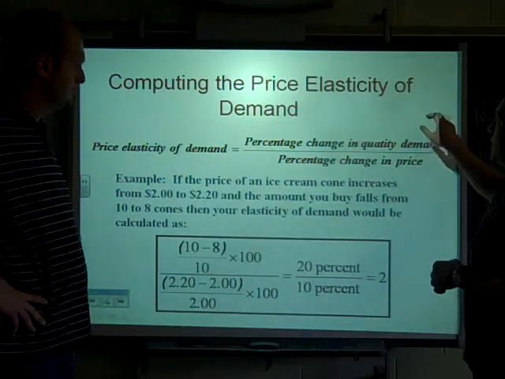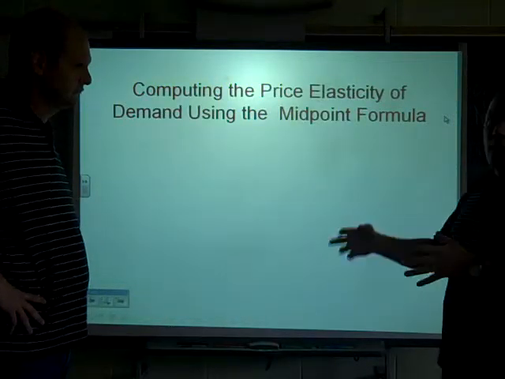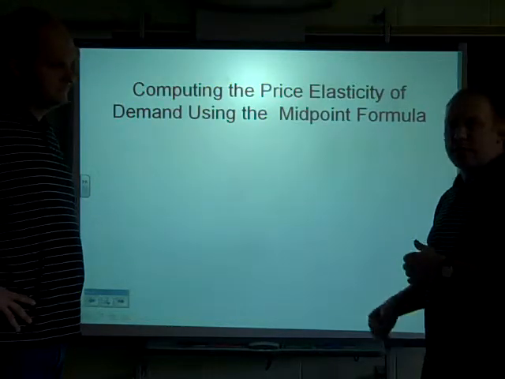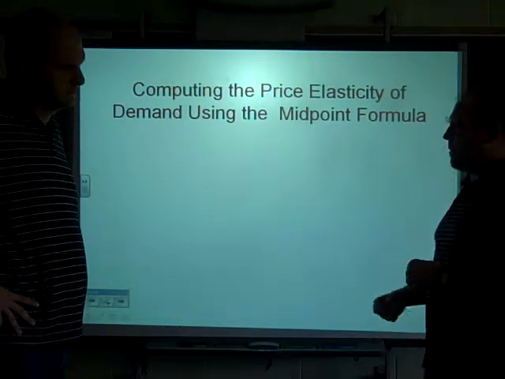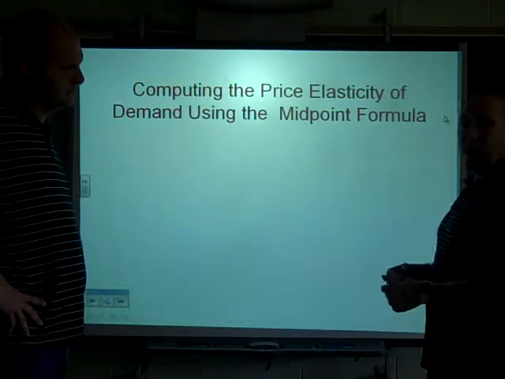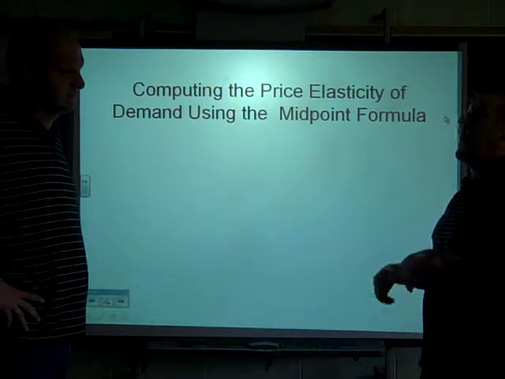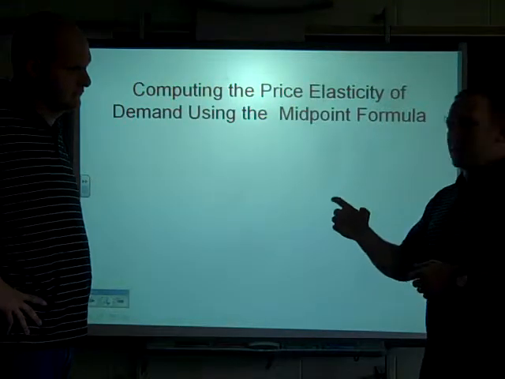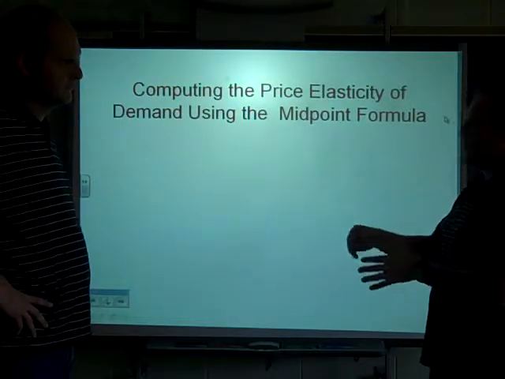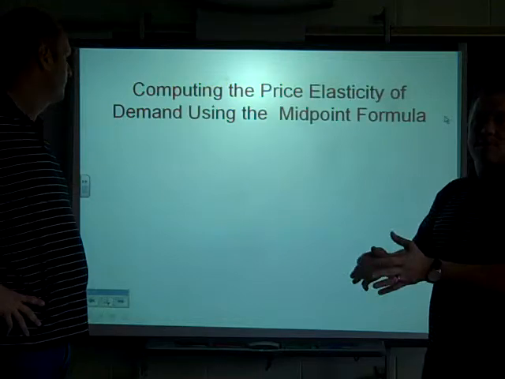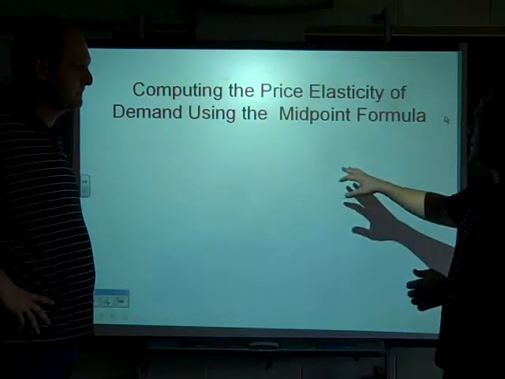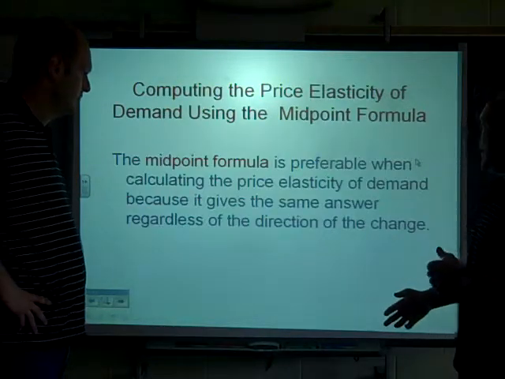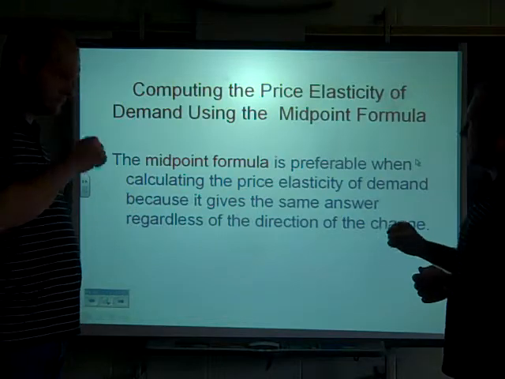Okay. So as far as calculating elasticity goes, the first example we gave you using the total revenues test is a great way to take a quick look at a curve. It'll let us know whether this is elastic or inelastic, but it doesn't really give us an idea about how elastic or inelastic it is. The second example we gave you gives us a little bit closer snapshot. It tells us this curve is way elastic or way inelastic, but it doesn't tell us exactly how much. The last thing we're going to teach you is the midpoint formula, which is a little bit more accurate, and it gives us an idea about just how elastic a curve is.